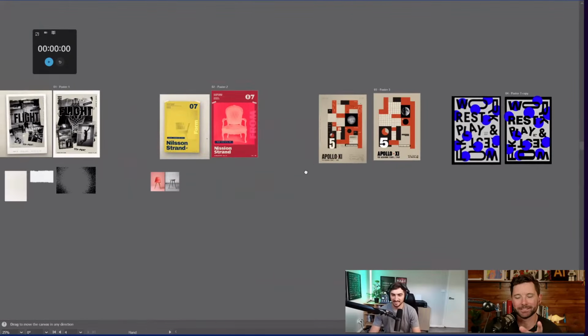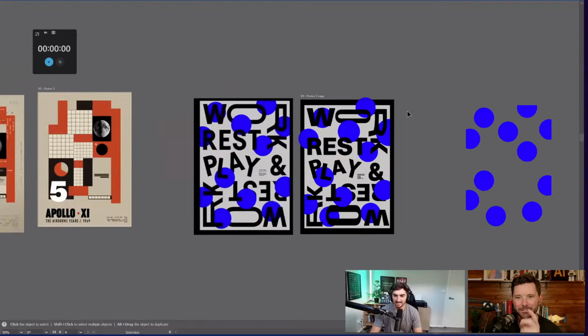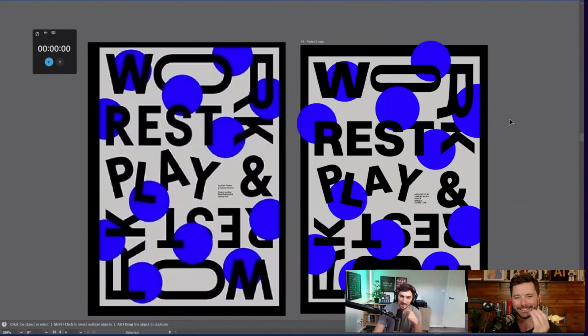I would have done the type first, and then the circles. It's interesting. You went to circles first and then did the type around it. Of course there's like 100 different ways. Well, maybe not 100. Probably a dozen different ways that you could approach stuff like this. Just where your brain goes.